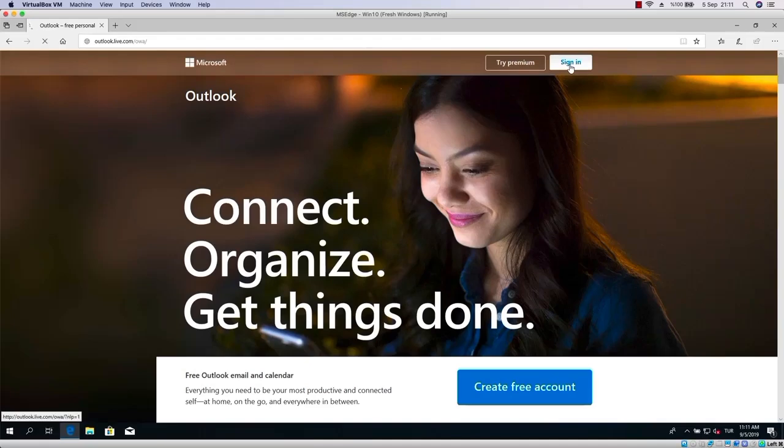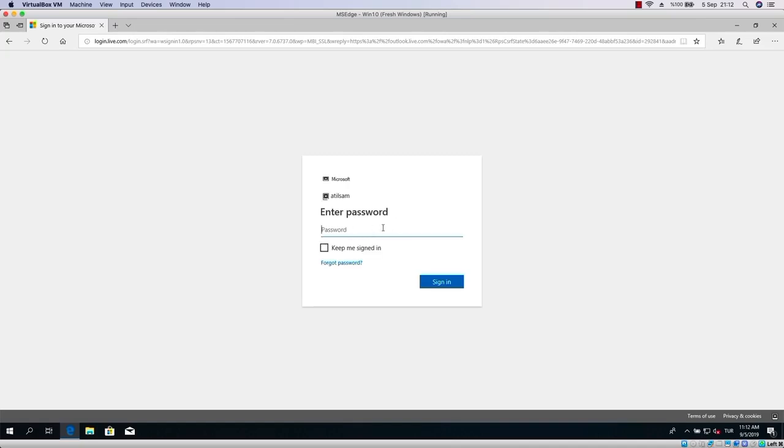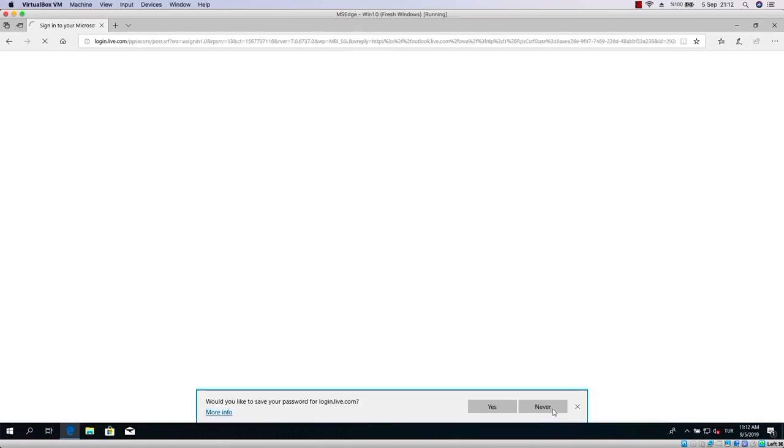Now if you cannot downgrade this, you may have to try it again, or you can just try it with other websites like LinkedIn or Stack Overflow. But I'm just going to do this in Hotmail, and as you can see, it's still in HTTP. And I will come over here to sign in. I will give atilsem as username, and 123456 as password. So right now it will fail, of course, because there isn't any account like that as far as I know.